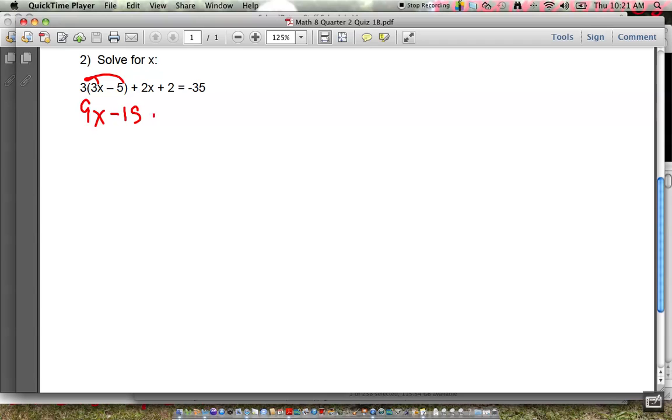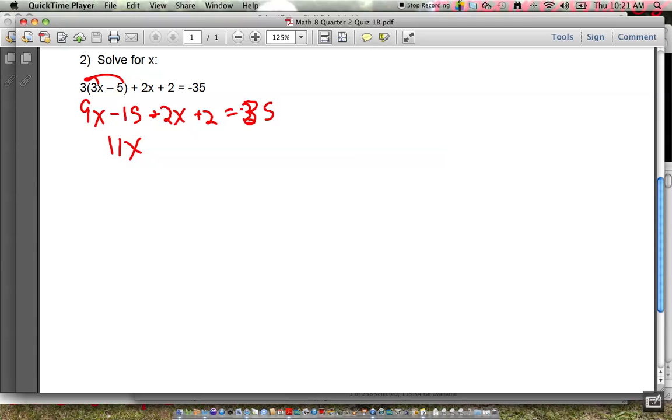All right. Plus 2x plus 2 is equal to -35. Now, is this a same side situation or an opposite side situation? Same side. So I love that virtually every person, as I looked around on the papers, had 9x and 2x, 11x. Mr. Clark, you are paying attention to this, right? Because this is one of those areas where you're struggling a little bit. You've got all the brain power in the world. You just got to decide you want to use it.